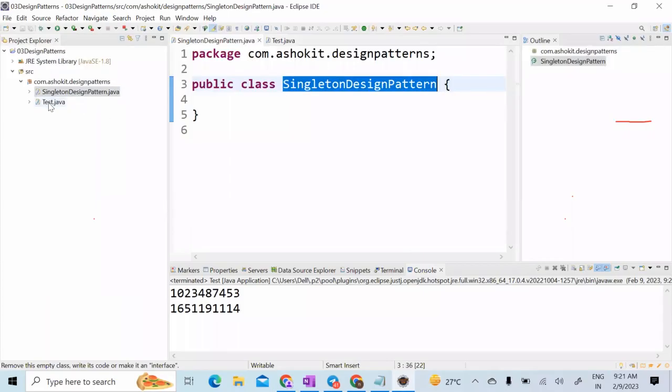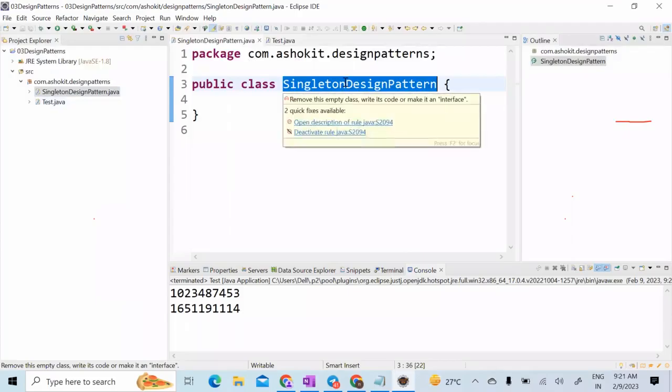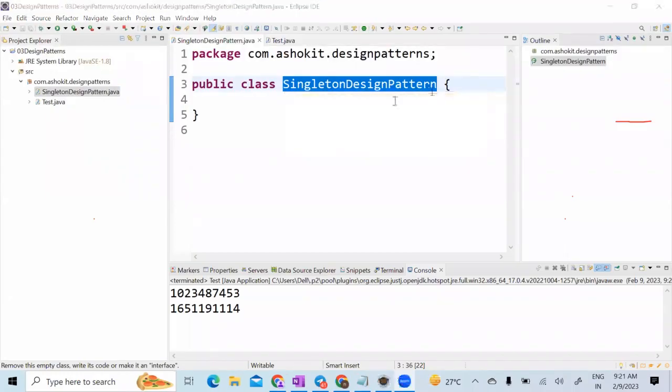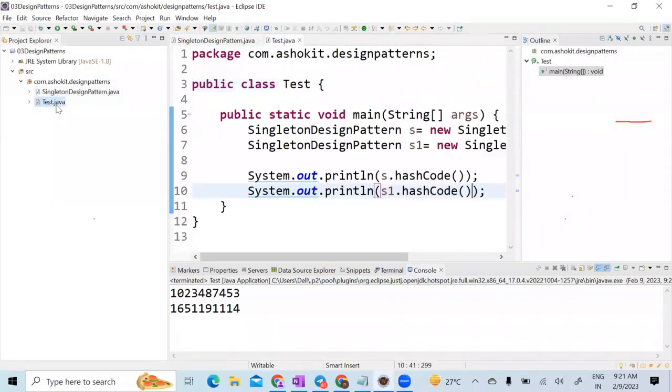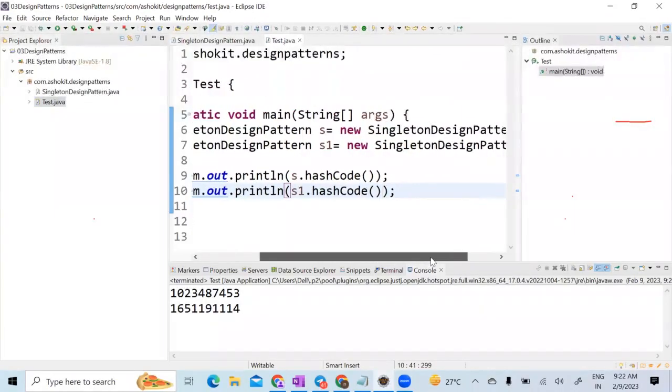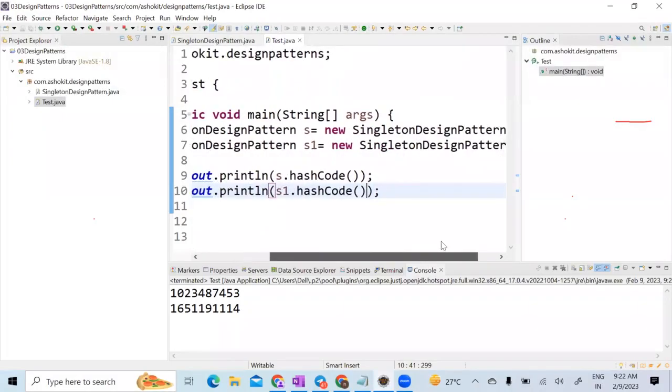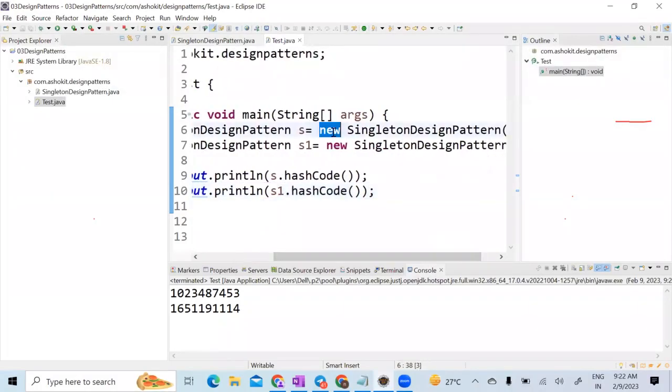Now, my responsibility is to make this class a singleton. Singleton means whenever you try to create an object, there should be only one object throughout the application, and the hash code should be the same, right? The mistake we are making here is allowing the object to be created outside of the class.